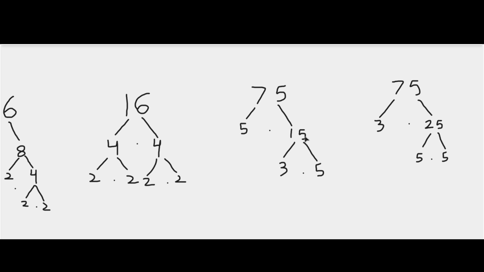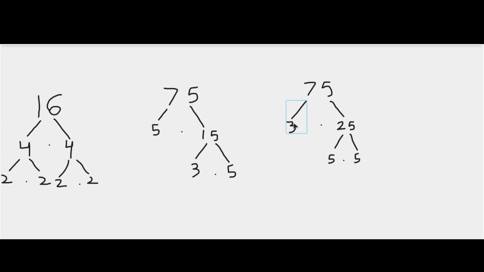It lets you see how I got a 3 out here, and I can see how there's a 25 left. And you don't have to be in your head like, okay, so I got a 3 and a 25. The 25 has to break down to the 5 and 5. And what was the other number? You don't have to think about that. You can just write it down and you can keep breaking it apart until you can't anymore. It also lets you test, like, hey, is 5 good? No, 5 is perfect. We don't need to break it down anymore. We are good.